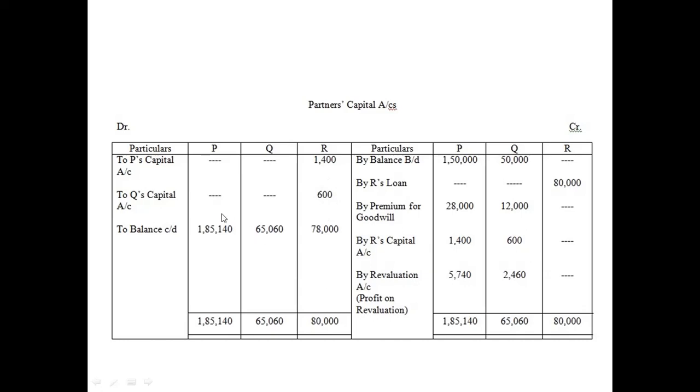So the balance, you know how to get the balance, isn't it? Still, if you have not understood, you can restart the video or restart from this explanation of partners' capital account. Or if you have more questions, you know what to do. You have to ask me, isn't it? Because online class teaching and real class teaching is quite different.